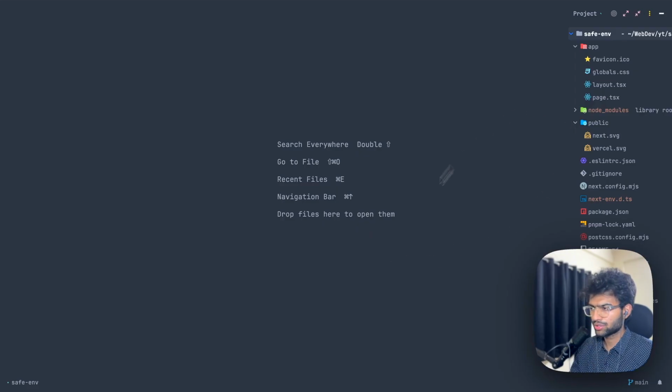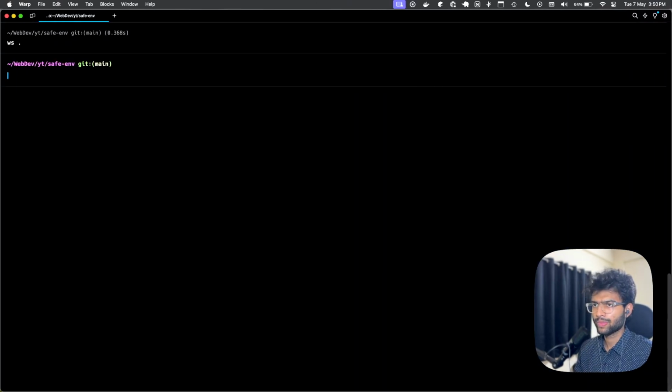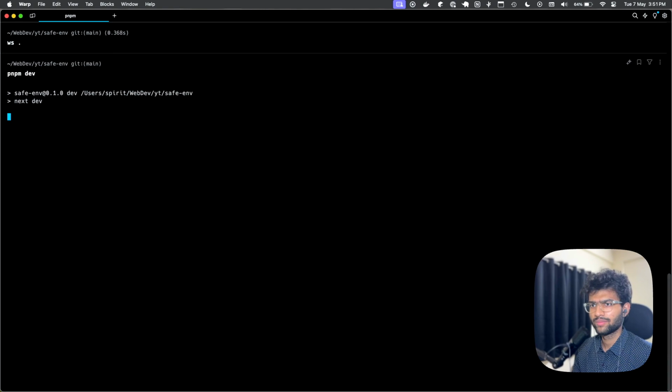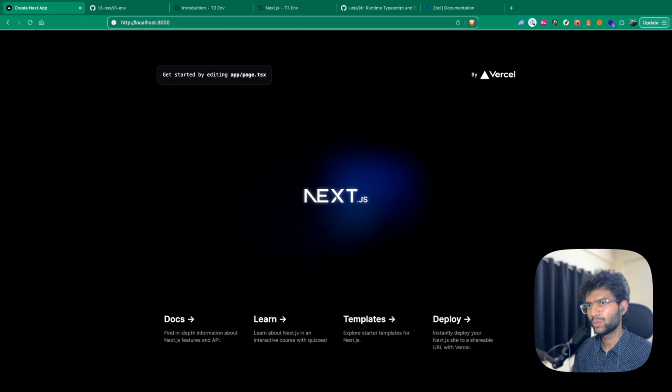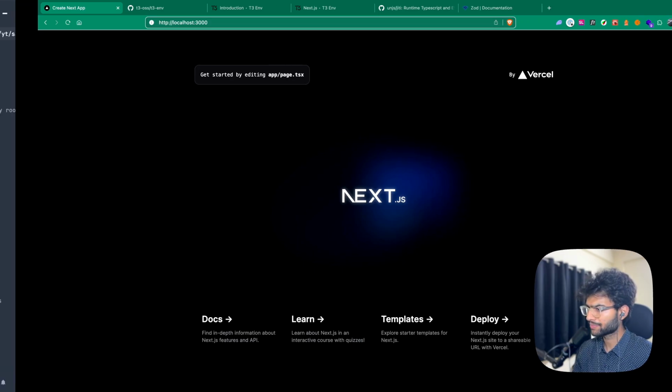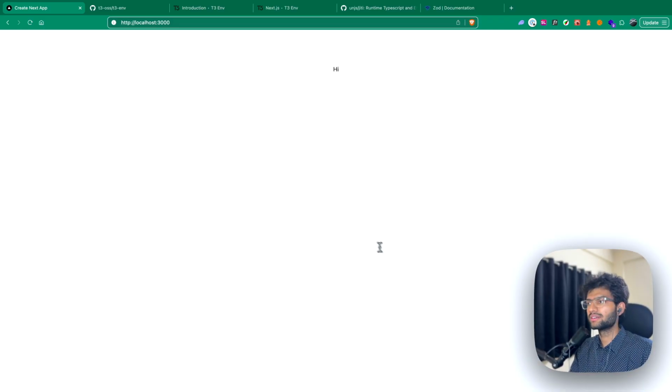Right, so this is how our project is currently looking like. I'll just run the development script now. There's just a single development script, to be honest. I don't know why I said scripts. Localhost 3000. Great. Well, we'll not be working much with the UI anyways, so let's get rid of all the UI things that are currently in the project. Alright, so after resetting everything, this is how the home page looks like.